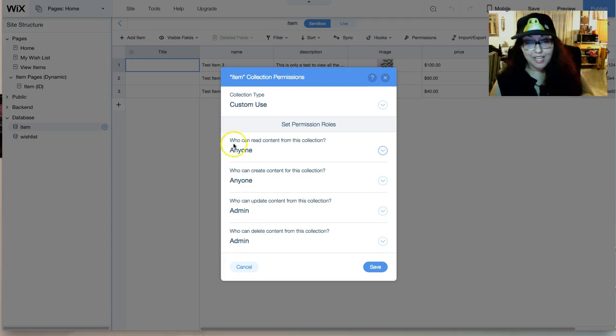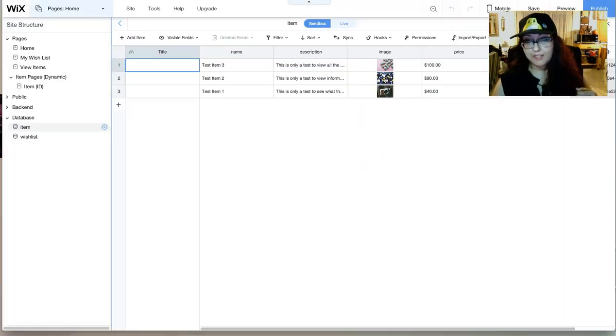This is where you change that. So for this one, we're going to do anyone can read the content from the collection, anyone can create it, and only an admin can update it after it's in the database. Somebody from the back end will log in and update it, and an admin can delete the content. So click save and it'll save the new settings.